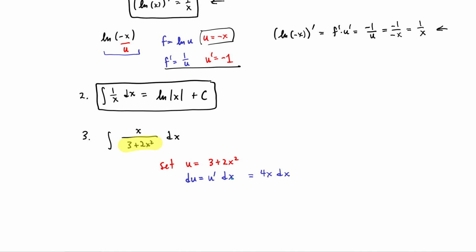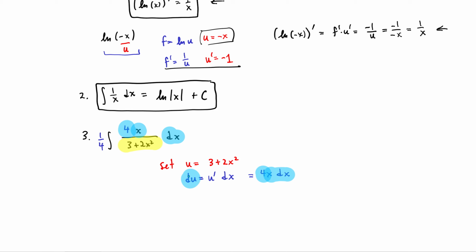So I'll highlight this in blue because this is blue. I know red doesn't go with yellow, but we've got our dx, we've got our x. That's this, right? What about the 4? Well, we can put the 4 there, right? We can put the 4 there as long as we, in turn, divide it out here. So you can multiply by 4 on the inside, divide by 4 on the outside, and you have then not changed anything. And if we go back to our highlighter, that's got to be included in our du, right?